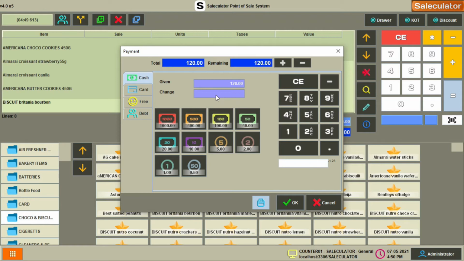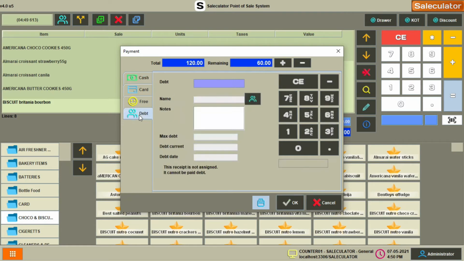So what we can do is, on the payment screen, on the cash tab, enter this 60 bucks, whatever the customer is going to pay. Click plus on the icon here, so that will be added here, and then come down to the debt.